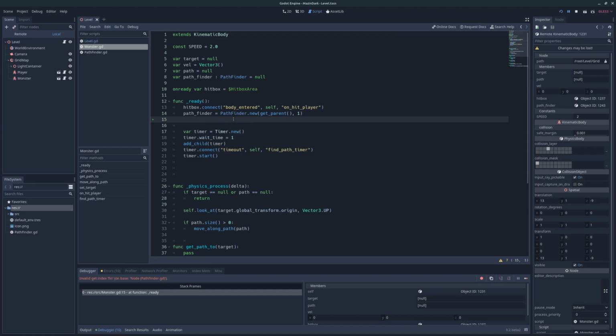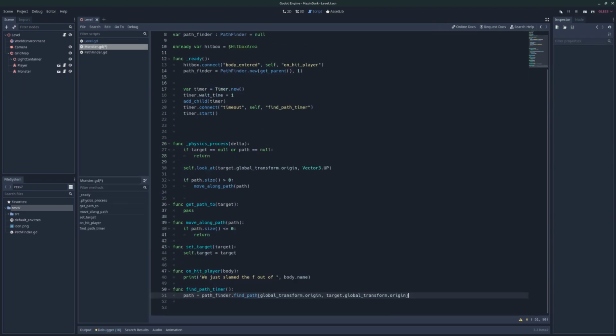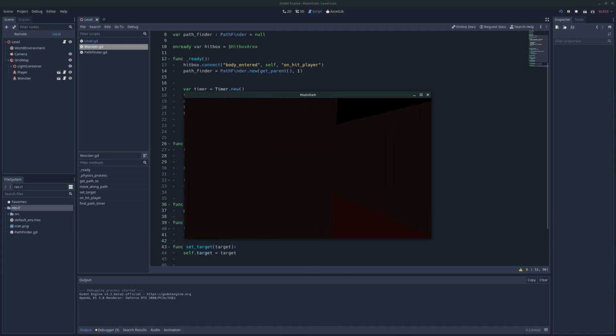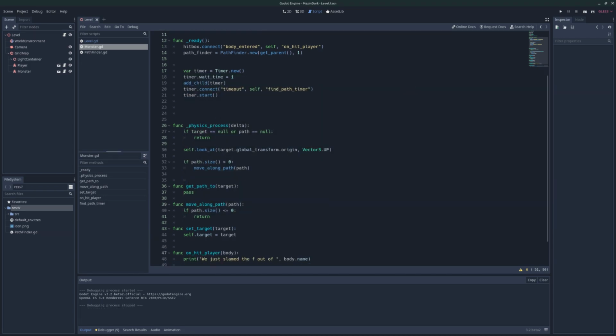Okay guys, I have no idea what happened. I just restarted my Godot and this function could be called. Anyways, now we don't get any bugs or errors, which means we do have a path, hopefully.